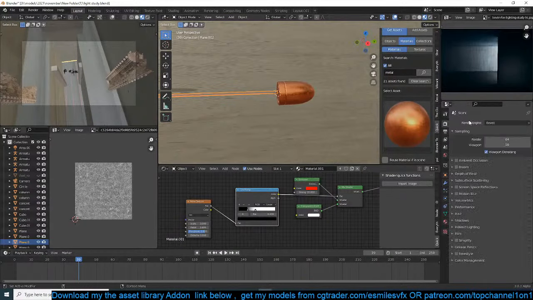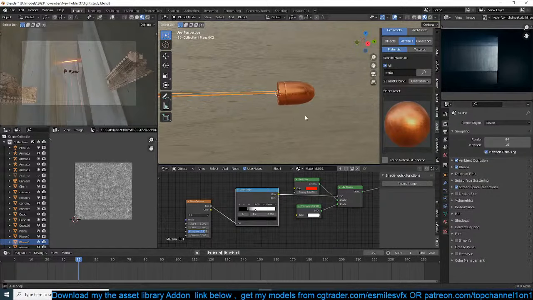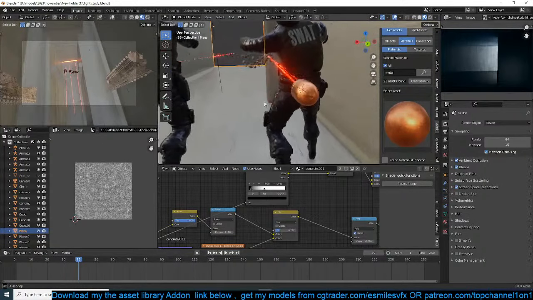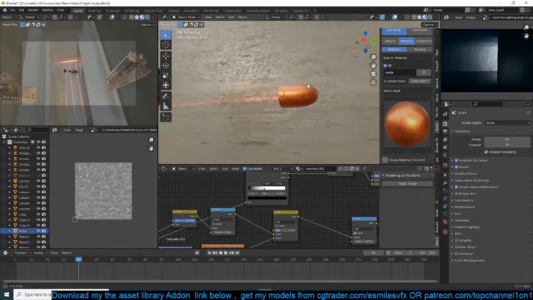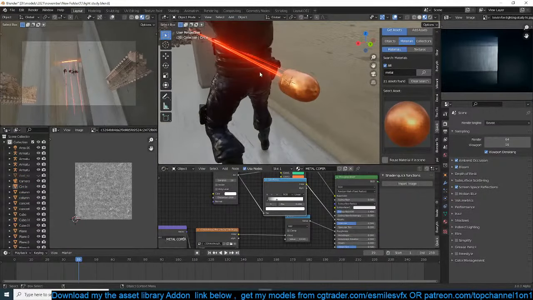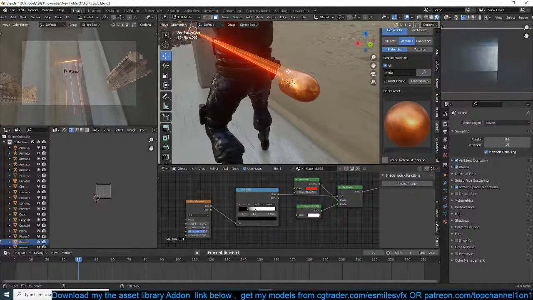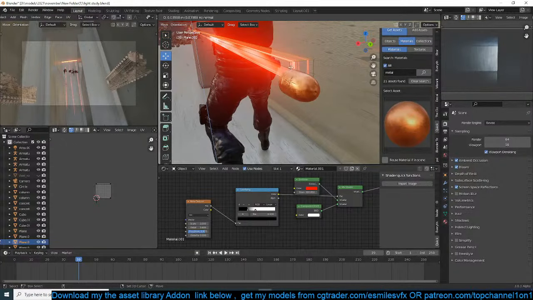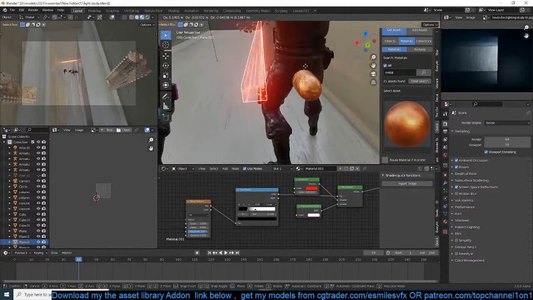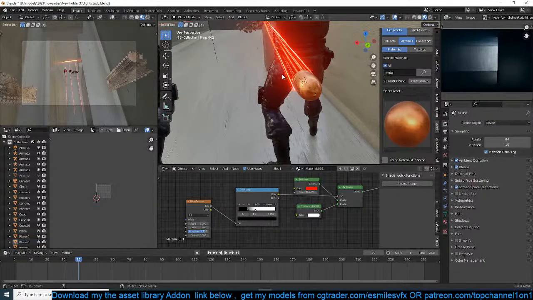Now, since we're using Eevee for a second, let's first turn on all the effects. Let's see. That's our bullet trail.